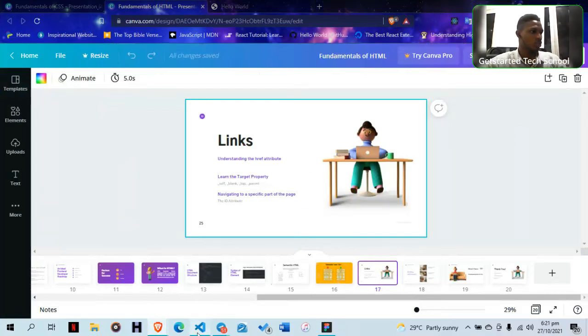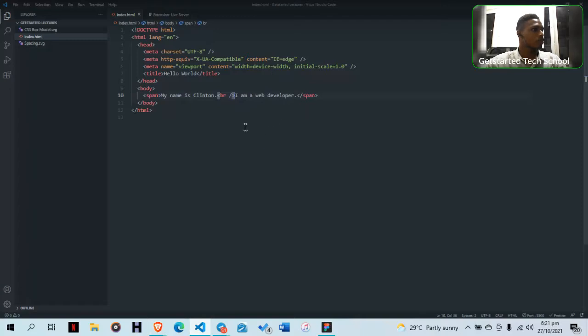Open your text editor. All right, we are there. So what I want to show you is what we call the anchor tag. We use the anchor tag to create links. So let me write a comment here. Oh, I didn't talk about comments. So this is a comment here. This is a comment in HTML.